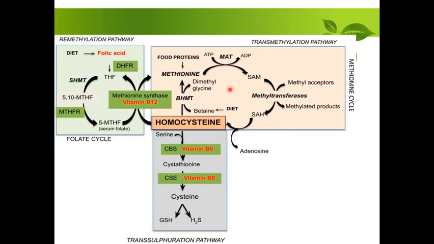And you know why the level of the homocysteine is required to be maintained? If the level of homocysteine is increased, it will damage the artery, it will block the arteries by blood clot formation, and it will harden the artery. So the elevated level of the homocysteine is not a good indicator of heart function.